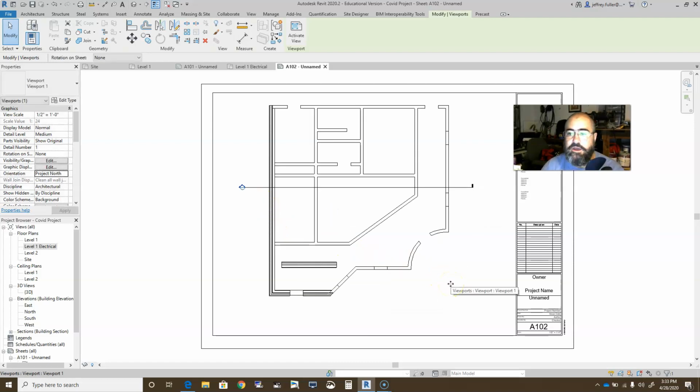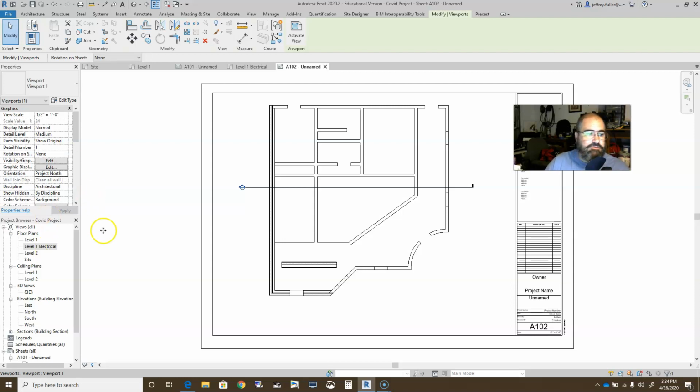That's why you really need to know how to duplicate these things. And always name them appropriately. Level 1 is okay just like it is, where it says level 1. I'm looking over in my project browser. Level 1 electrical, it needs to be specific. I need to put electrical so I know what's on that view. You'll end up having plumbing. Again, you may have one separate for, let's say, your interior design layout. You might have a separate one for that. And you'll have a separate one for your plumbing as well, and many others.